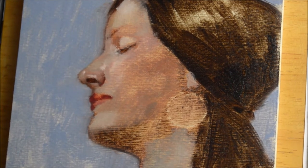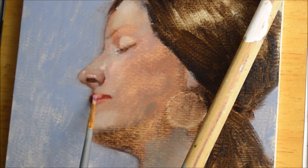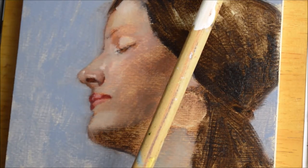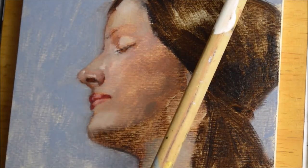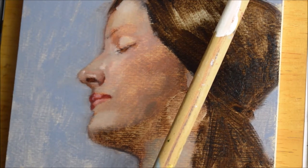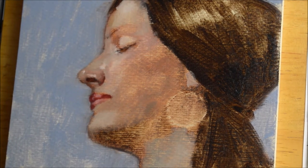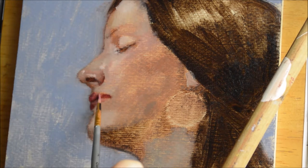I'm gonna keep the color on the lips pretty toned down for now, and determine later where I need to go with them, because the color of the lips can really overpower a painting, or it can totally change the mood of it. So I want to give myself enough, like, I don't want to be feeling like it's wrong right now. I don't want it to be distracting me, but I also don't want to finish it because I might need to walk it back. Very subtle.